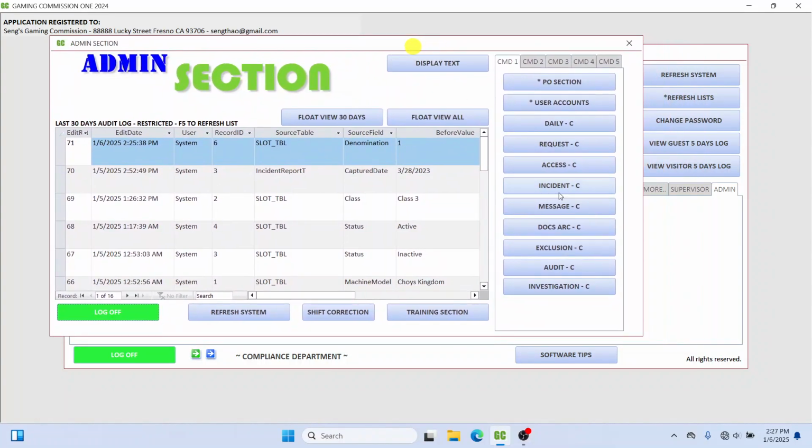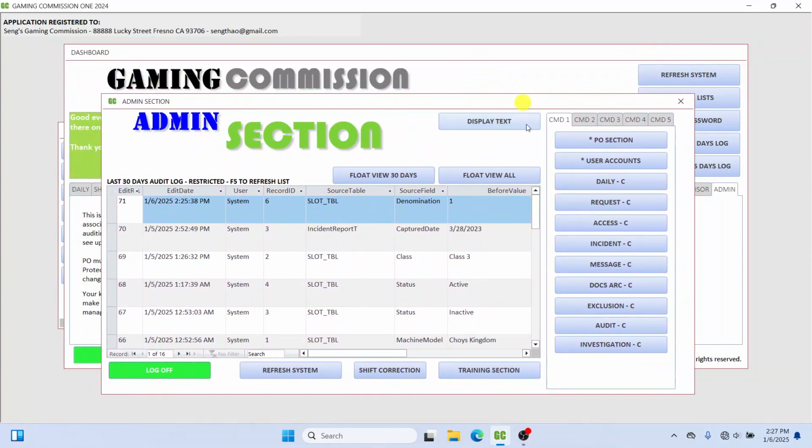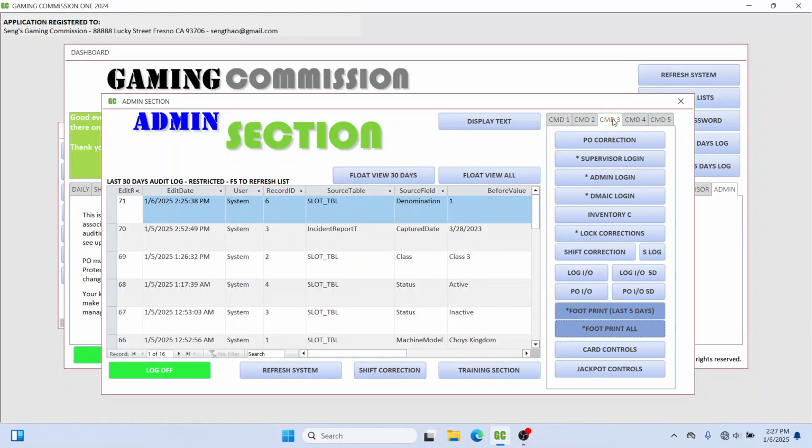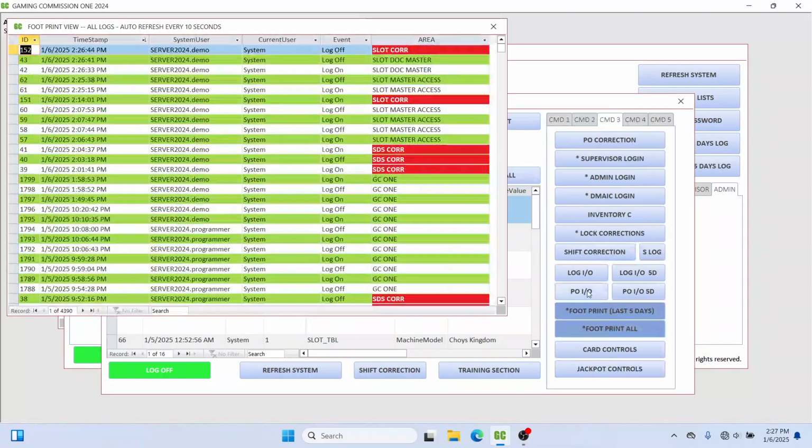Within the admin site, if you've seen some of the other training videos, you'll notice that when you make changes or delete something, the application logs that into an audit list, so your actions can be audited later on. Or it's inside the footprint here.